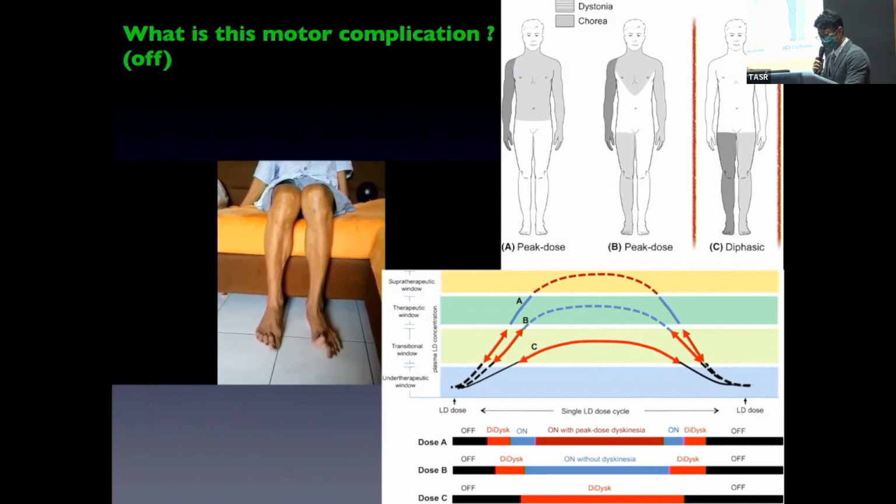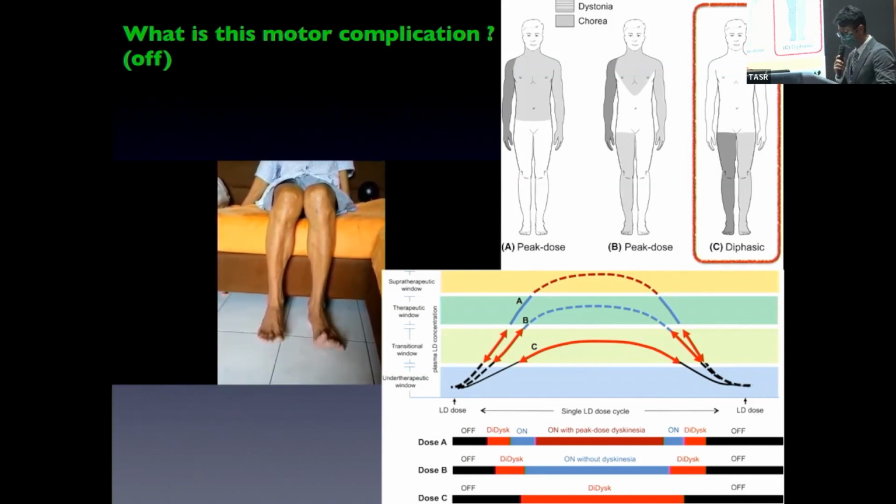So I would say this is a diphasic dyskinesia, but just keep in mind that diphasic dyskinesia, as you can see in the last diagram here, can occur from off. They go into diphasic dyskinesia because of a low dose of the levodopa, continue to have diphasic dyskinesia, and become off. Or they can have an on period, then diphasic dyskinesia, then on, and then become off. So there are three ways that can happen here.